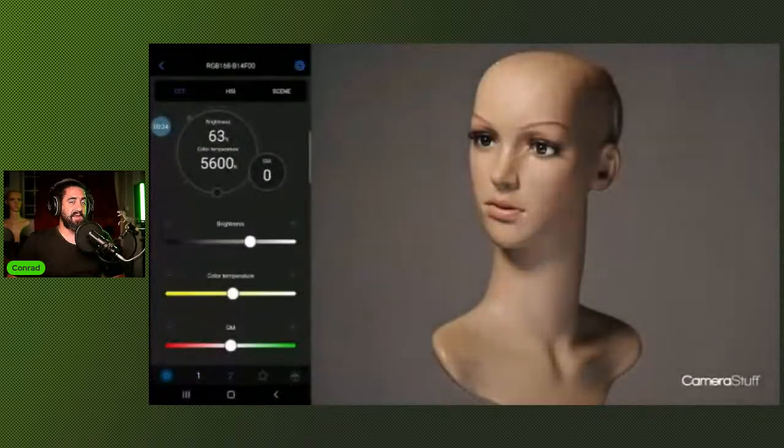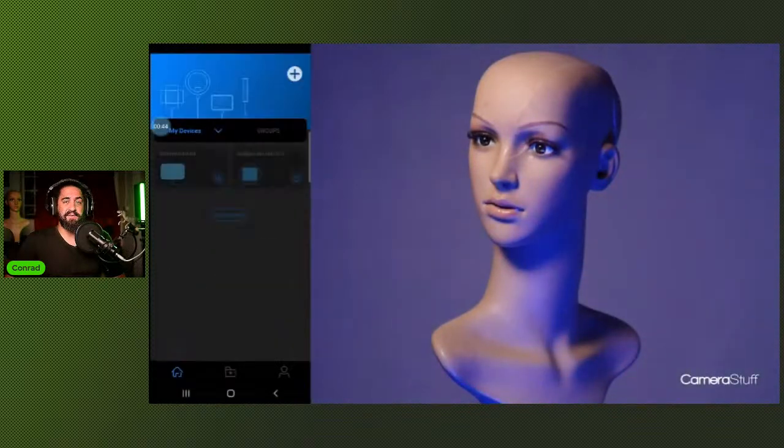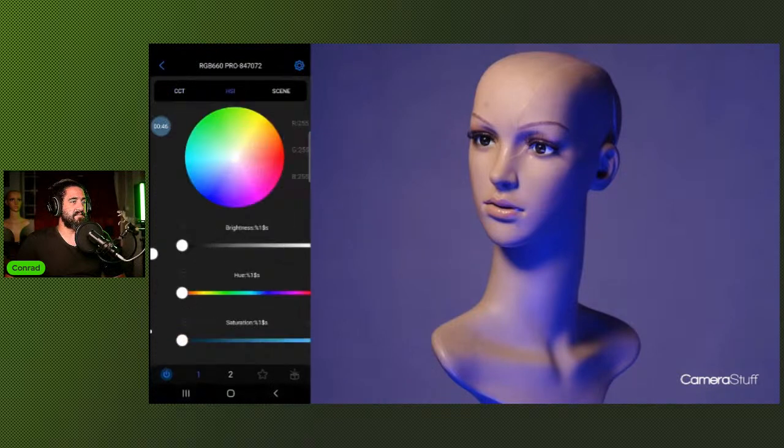But obviously, being RGB lighting, we can play around with colors as well. So if you want to create some funky portraits or funky environments for your model, you have plenty of opportunities here, plenty of creative options as to how you want to be a little bit more funky as opposed to just using white light in itself.